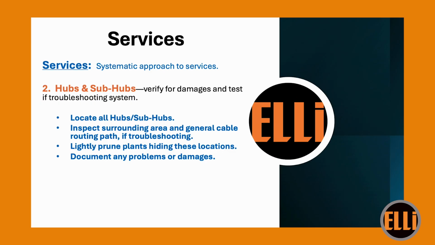Anyways, moving to the next one is inspect the surrounding areas and general cable routing path if you're troubleshooting. As you're leaving the transformer and heading out to each hub location, you want to inspect things along the way, just in case you notice, hey, somebody's been digging over here. Again, these things will help you when it comes to the troubleshooting phase.